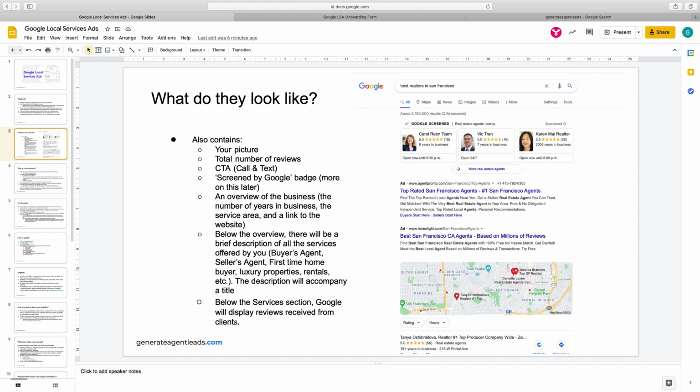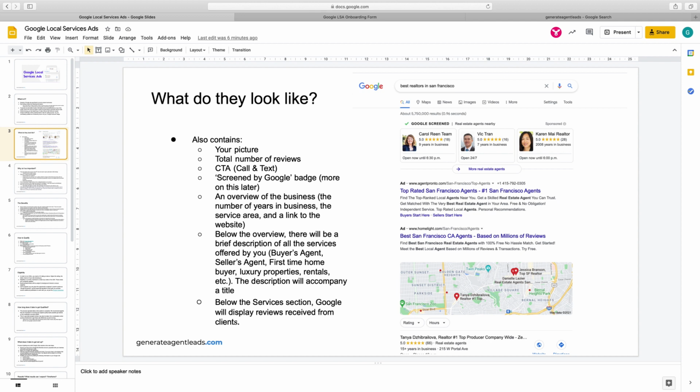So you can see that the two highest bidding people on these keywords are actually tech companies, right? Like HomeLight and Agent Pronto. So it's very hard for an agent to come in and outbid these companies that make millions upon millions of dollars per year, which is why Google Ads is actually quite difficult for some of these top keywords, right? And these companies have hundreds of agents paying them per each zip code, and they just use that money to expand their brand and drive traffic to their website instead, right?